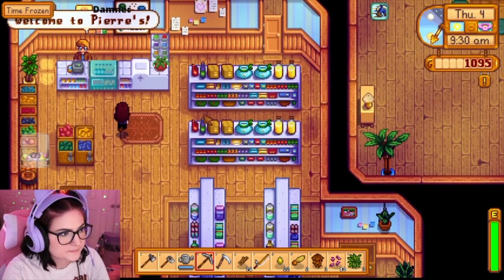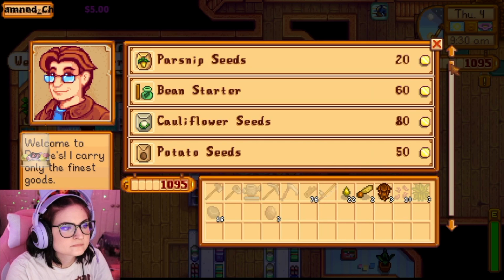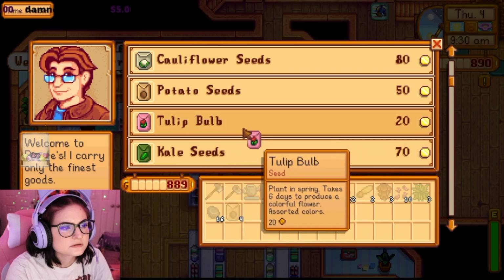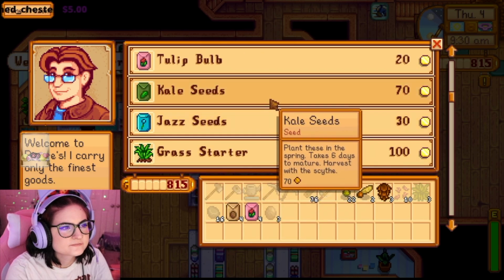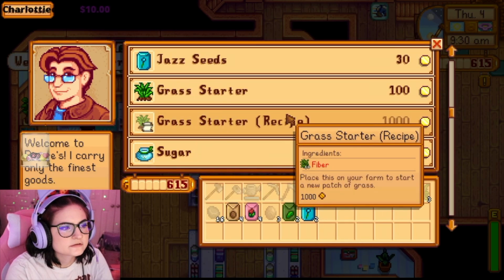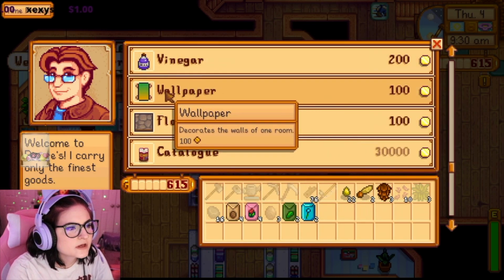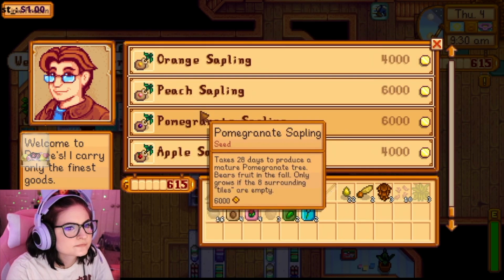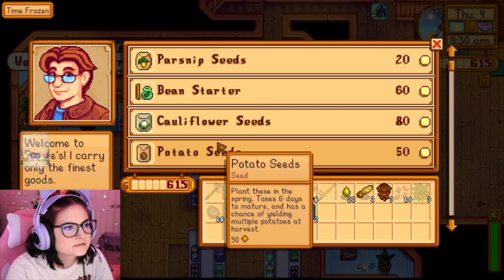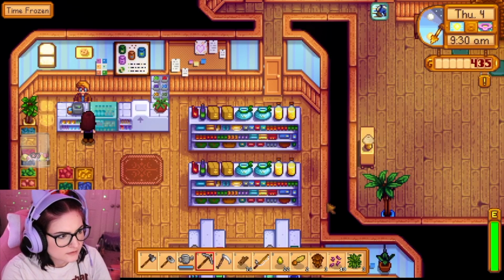Pierre's, all right, so let's buy. I don't think I bought any potatoes. Let's buy some flowers, some kale. Two of these. I don't need any grass. That flooring is cute. That wallpaper's cute. I can't even buy any of that. So I'll just buy some more parsnips.